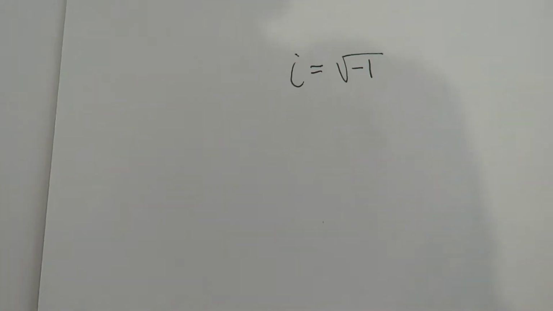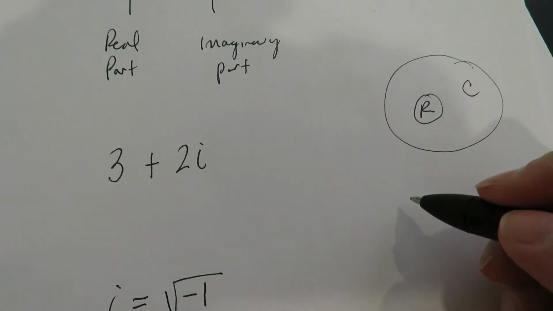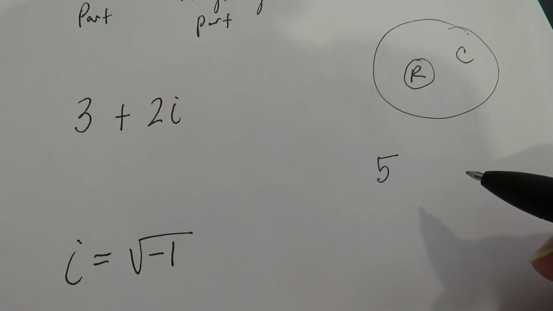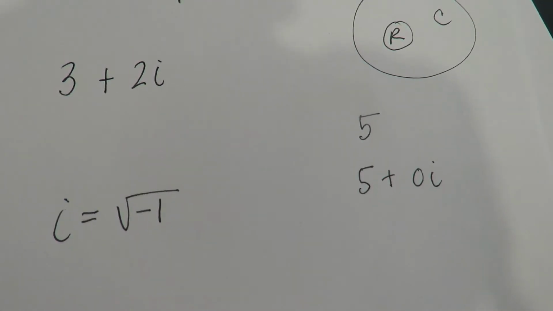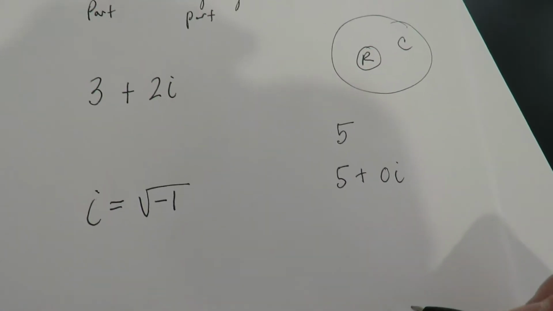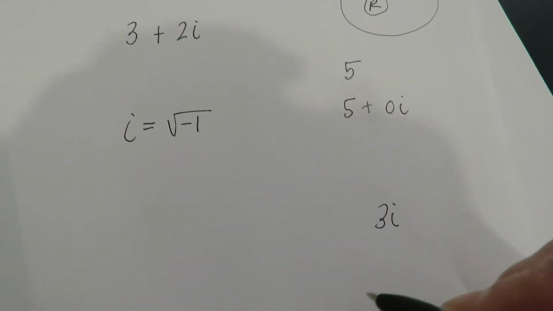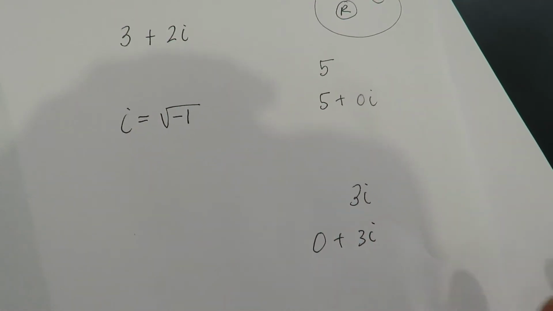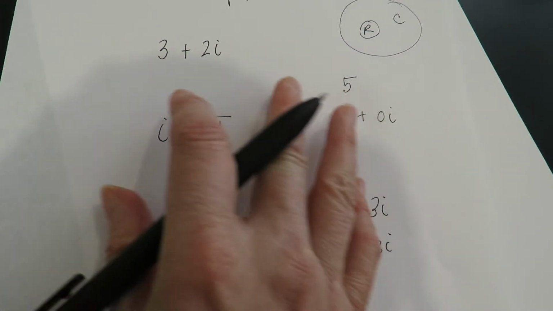Oh, by the way, before I run off to this section, don't get confused if formatting varies. When you're in the complex system, if you just have a number like 5, that's still considered a complex number, because we're assuming you have 0 in front of the i. And if you have 3i, we're still assuming that's a complex number, because that means the real part is 0. So no matter what the number is, it's complex in the complex system, even if it just has the real part, just the imaginary part, or both parts.